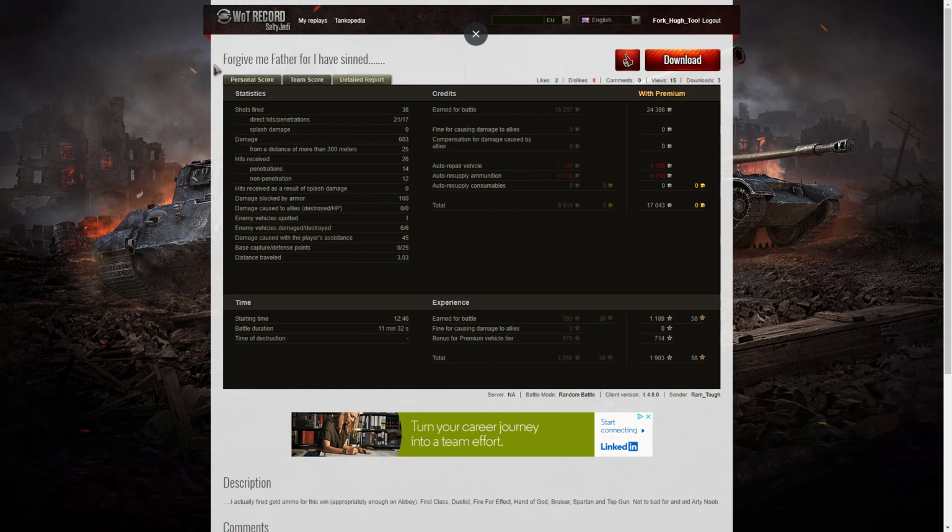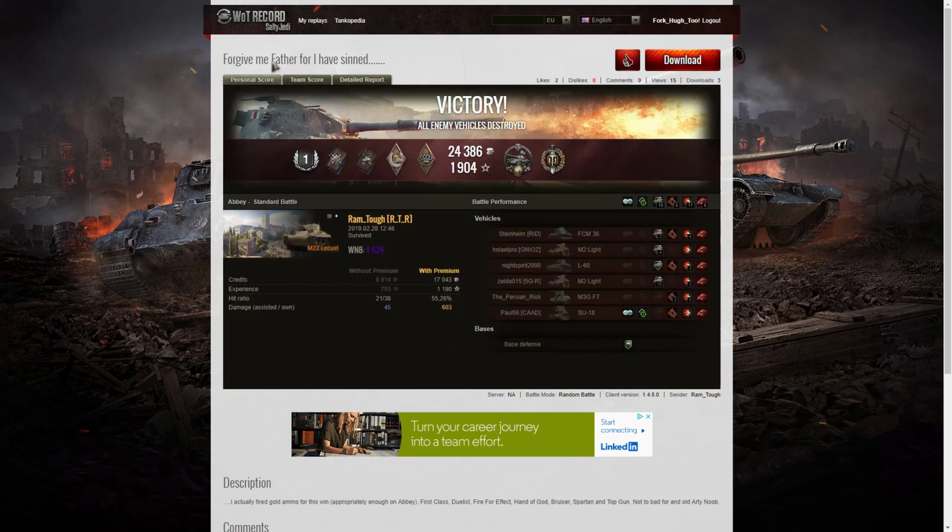Oh, pretty good round. And he says in the title, "Forgive me, Father, for I've sinned." Well, that's because Ramtup is an Arty player, and he killed an Arty right at the start of the game. But don't worry, it was the red Arty. He obviously needs to be killed in order for you to win the game, and therefore it's perfectly acceptable to take him out of the game. So well done. That was a really good battle.